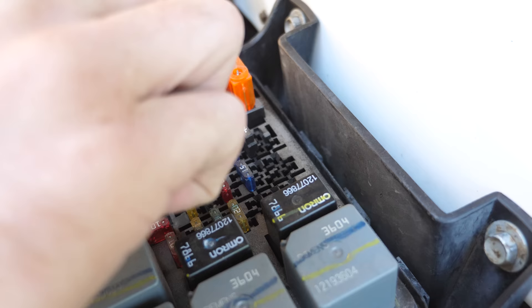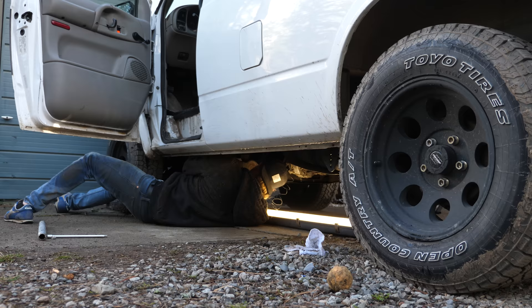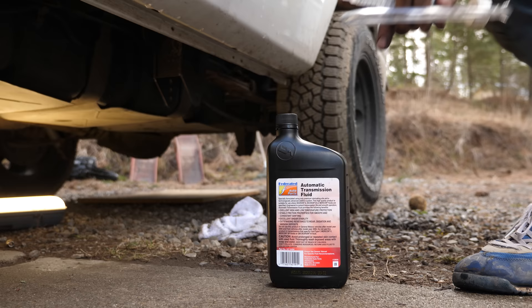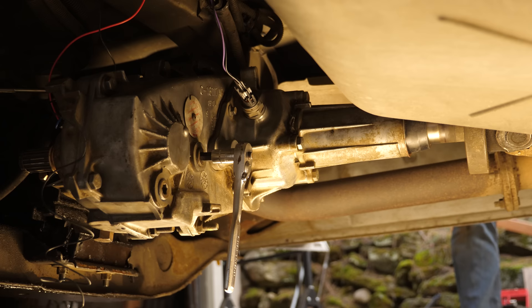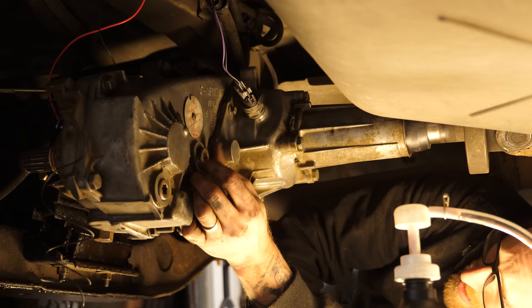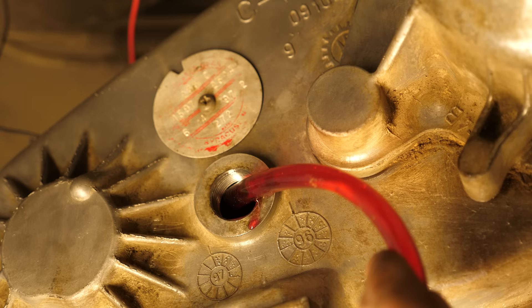While we're up here, we need to remove the fuse for the electronic four-wheel drive since we won't be using it anymore. It's labeled ATC in the underhood fuse panel. Now reinstall the front driveline the reverse way you took it off. When you buy components like these from the wrecking yard, they're usually drained, so don't drive off without topping off fluids. In the back of the case you'll see two plugs — the bottom one is the drain and the top one is the fill. Add fluid to the fill plug until it starts to run back out — that's when you know it's full. This case took about 1.25 quarts.